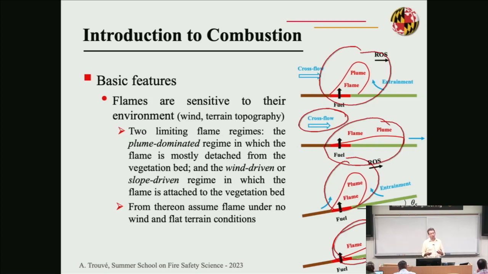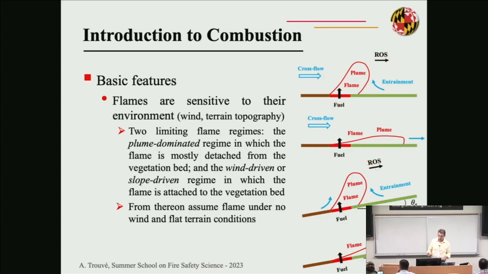So the exact geometry of the flame, whether it's vertical and detached from the ground surface, or attached to the ground surface, is quite different. The rate of spread of these flames is going to be quite different, and that's an important aspect of the combustion process for these flames. So the exact flame geometry, shape, heat release rate and rate of spread depend on whether the flame is vertical or horizontal and attached to a surface. Here I will only evoke these issues. I don't have the time to go into the details, but it's an important aspect.